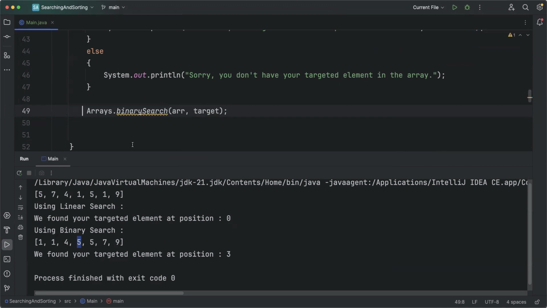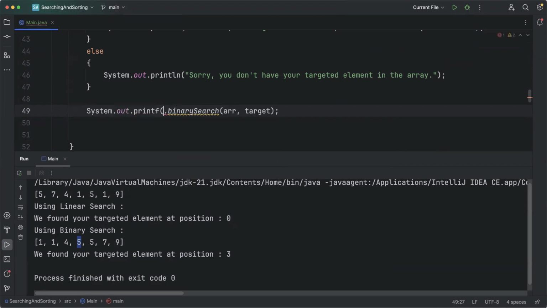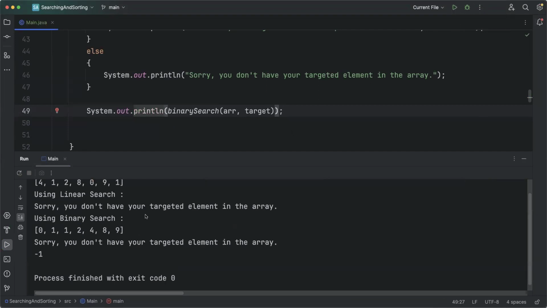This is going to help you, and you're going to find out the same thing. It is also going to tell you whether it can find the element. -1 means it didn't find it. So same thing, you found it at index 3.